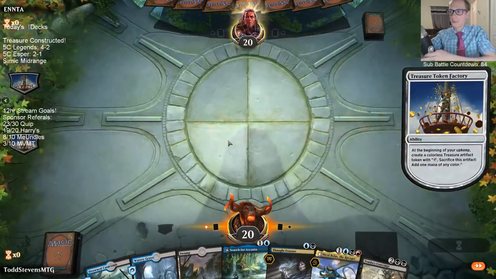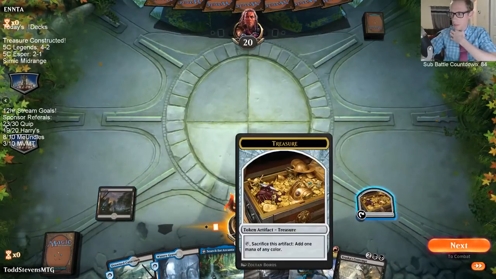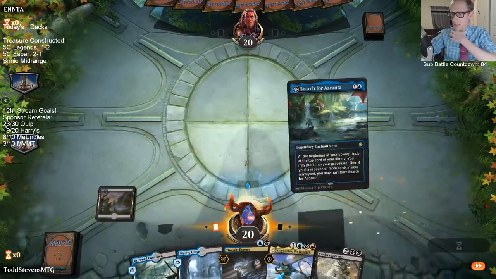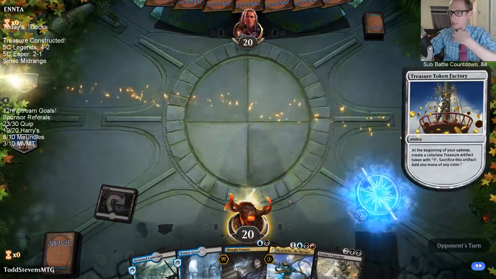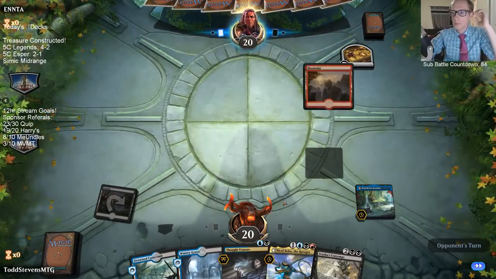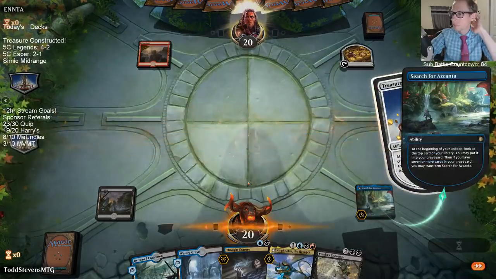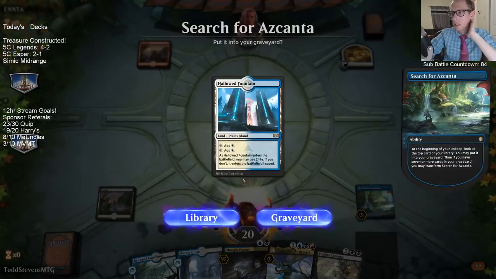Thank you kindly. Ooh, we finally get to go first. Let's go ahead and have Azcanta in play. I think I like that. Ah, mono red again. I guess it doesn't have to be mono red. Could be like, is it Drakes?